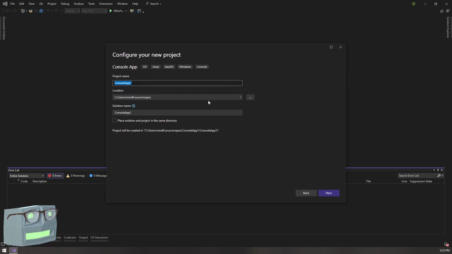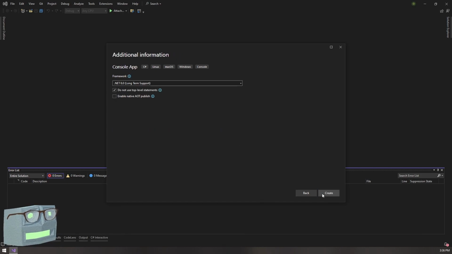Go ahead and double click that or hit next and we can then name our project. I'm going to name my project Twitch Chatbot because I'm creating a Twitch chatbot. We're going to go ahead and leave everything else default. You can change locations or whatever you may like to do, but for my purposes, I'm going to leave it exactly as it is. We're going to go ahead and hit next.